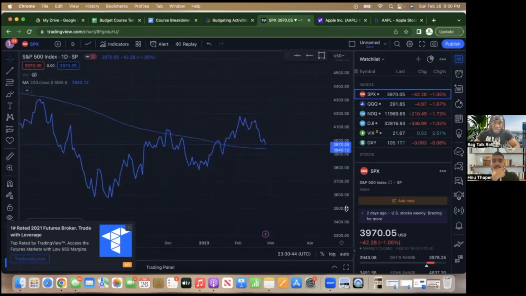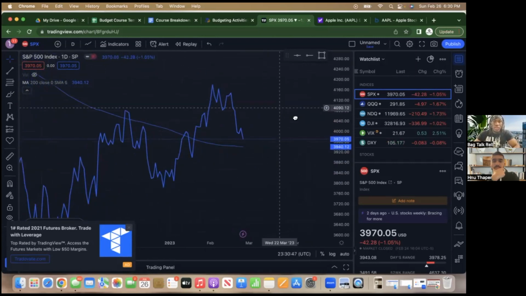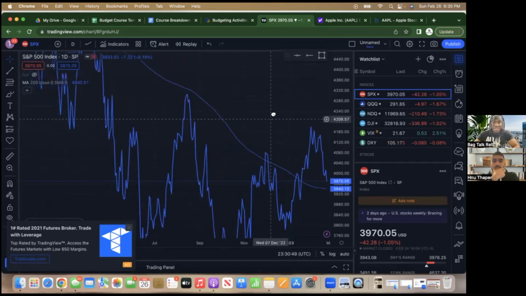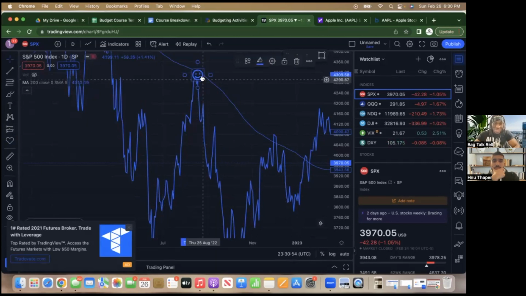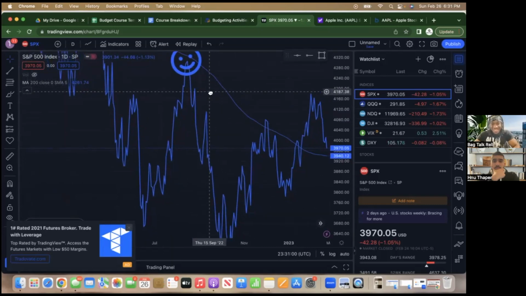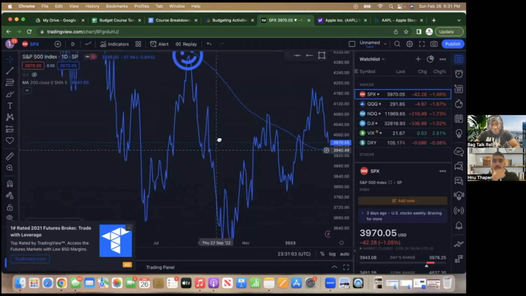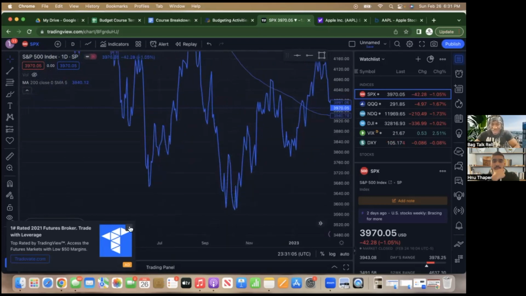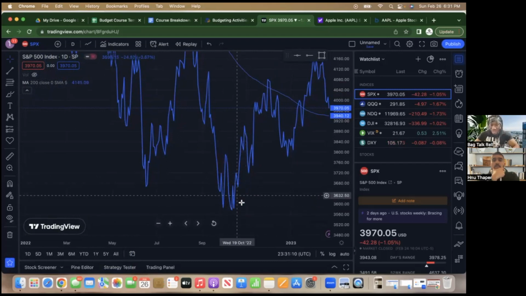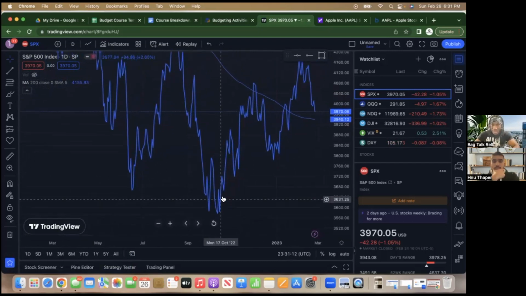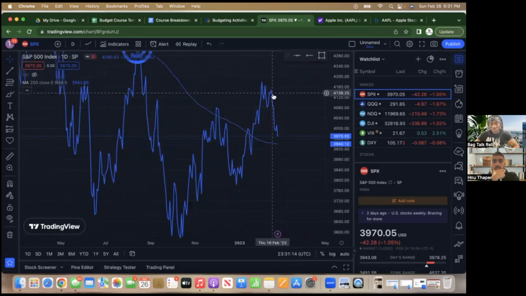So you as a person who's trying to buy your stocks, how about if you would have bought stocks right here? Let me show you. Imagine you bought stocks right here where this smiley face is on the screen, just to see your stocks drop all the way down to the bottom. So you got out at the bottom, you sold for a loss. People who understand this literally bought at the bottom and they're in profit all the way up until now. Even with a pullback, they're still in profit. You want to be one of them.